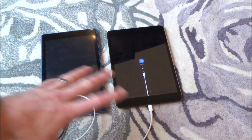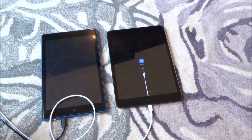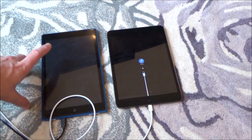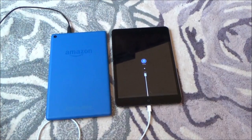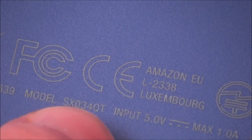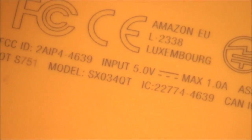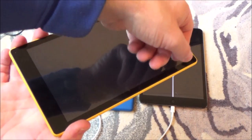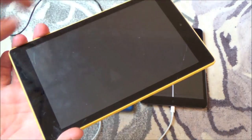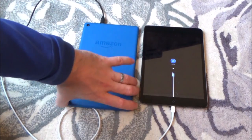Because these have been unplugged and the battery's probably completely drained for so long, I'm just going to leave them plugged in — they've already been in for about 15 minutes. Now with this Amazon one, I did recognise it. If you look closely at the bottom you can see the model number: SX034QT. This looked very similar to something I did before, so I got the old one out — the one I couldn't fix — and it's the same model number. That's a real bonus because hopefully I'll have a better chance of taking it apart without cracking the screen like last time.